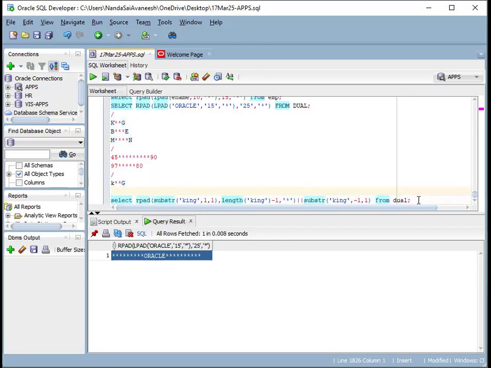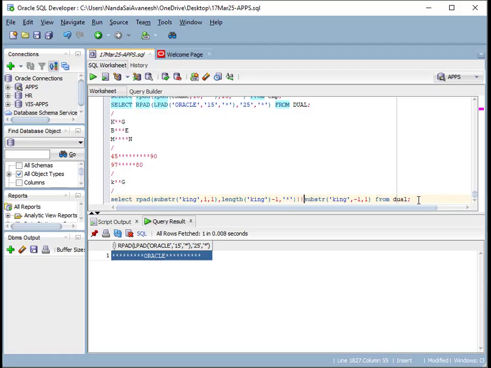So then here what I am doing, first I am using the substring to find the first character here. First character k I found. After that using the RPAD, what I am doing, I am finding the length. So that means here total length minus 1 I am taking. That means up to here, KIN. So K is already there. For the IN I am using this RPAD. Using the RPAD I am making it as stars here.